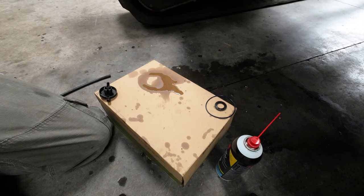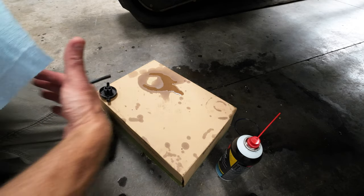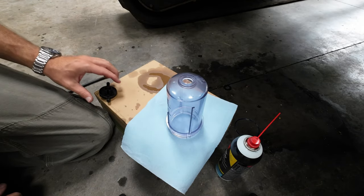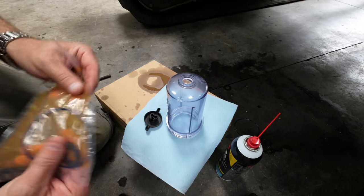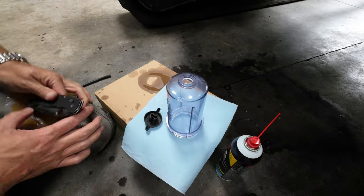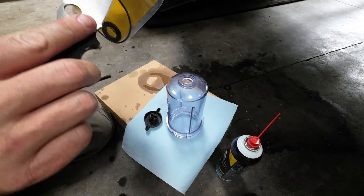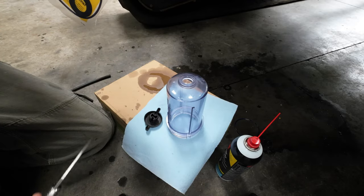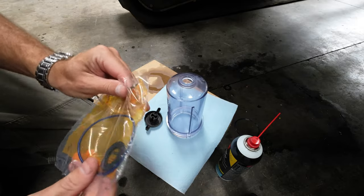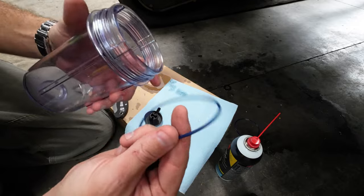Okay, more off-camera goodness. Sorry about that. Get rid of these guys because I don't need them right now. All right. So, what we got here, brand new O-rings, Caterpillar. Let me open those bad boys up. Gotta sharpen this knife, my God. Okay. Whoa, so fresh. First things first.